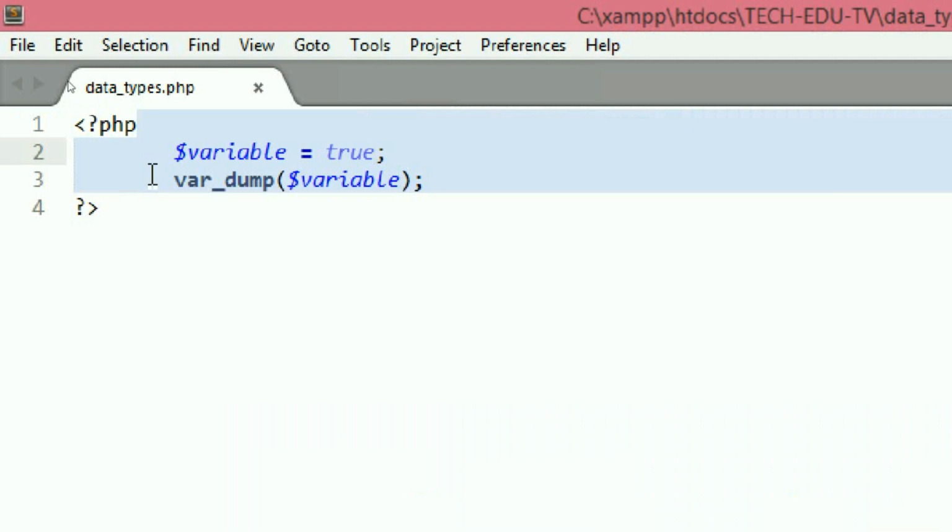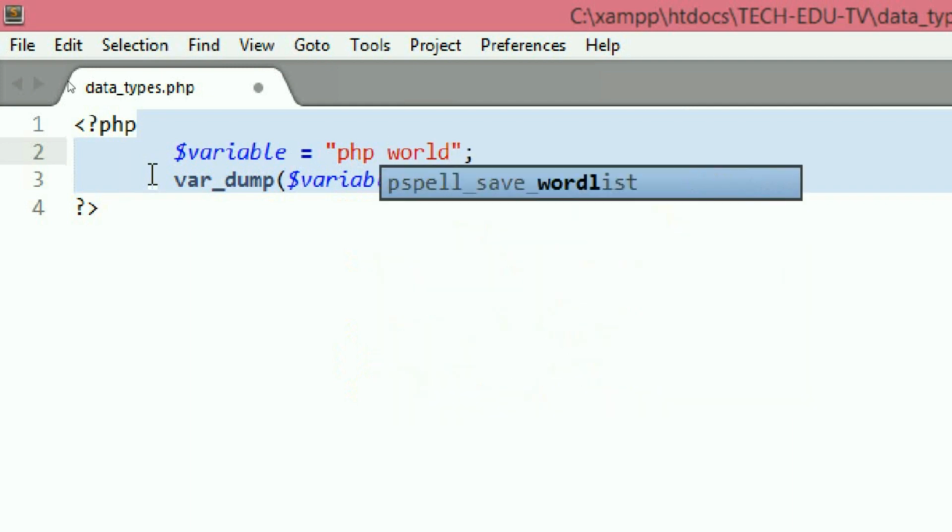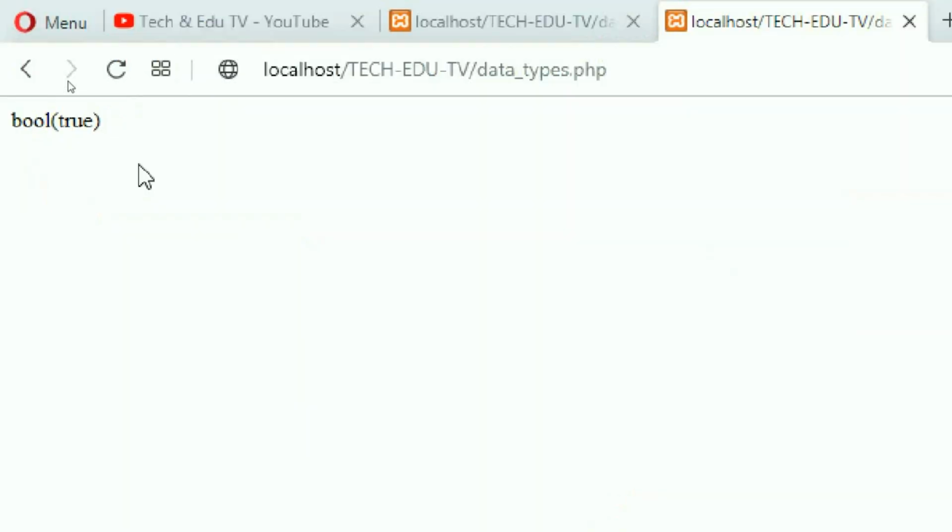Back in the code editor. Now we have to check the string data type. Put PHP world inside quotation marks. Control S, browser, refresh this. Now its data type is string, the number of characters in PHP world is 9, and its value is PHP world.